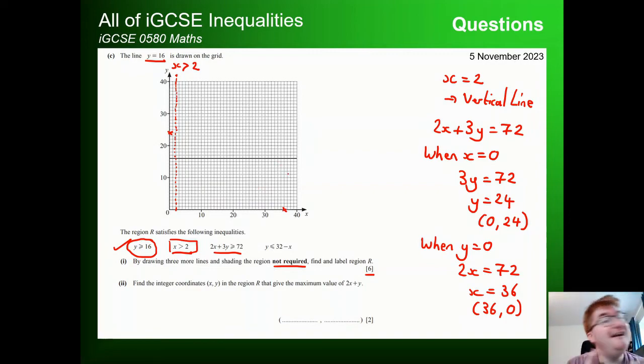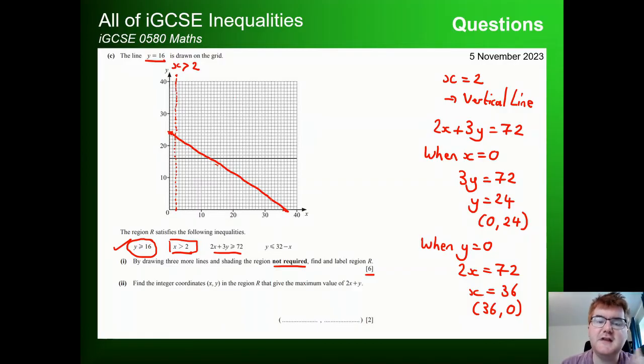This is why a ruler is very, very handy, and it saves you a ton of time trying to use y equals mx plus c or a table of values. So all we do in the exam. Now I'm going to connect this up with a straight line, not a dotted line, and we'll see why in a moment. Okay, I'm going to try this as straight as possible. That's actually not too bad. I'm definitely going to be happy with that.